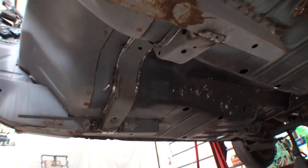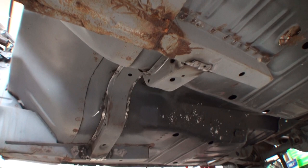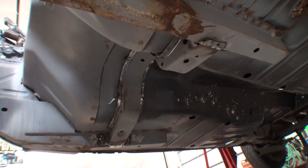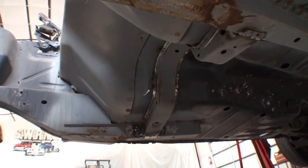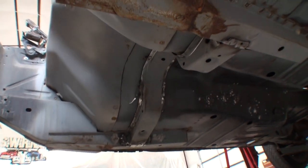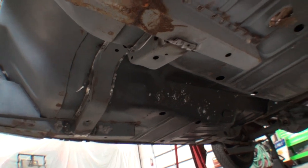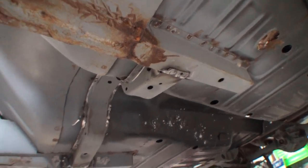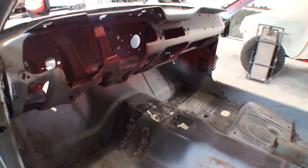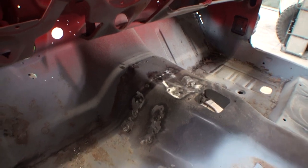So that brace is a major factor of being inside the car. I went ahead and ground all the welds down — I'll go back over that one more time when we get ready to detail the bottom of the car out. Then I'll seam seal everything. If you look right here, this edge is where the two floor pieces meet — that still has to be seam sealed. I'll run seam sealer on our brace on each side as well so water and moisture doesn't get caught in the gaps of our aftermarket floor and our factory brace.